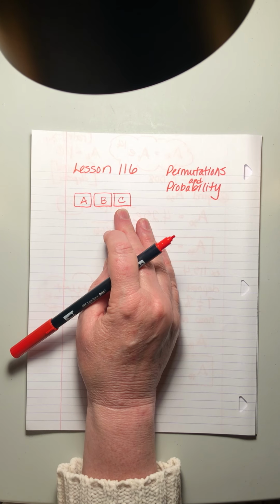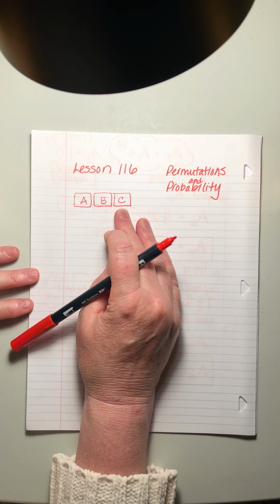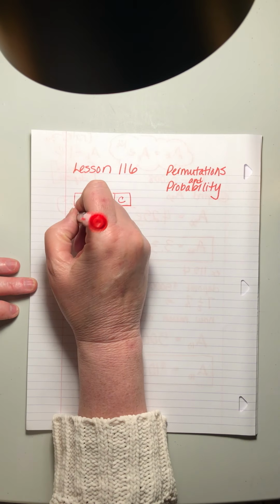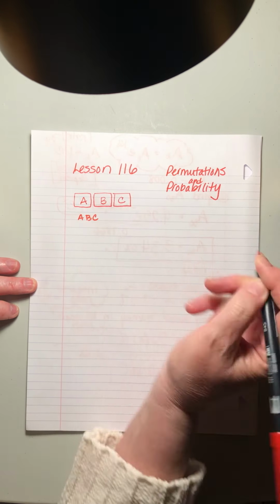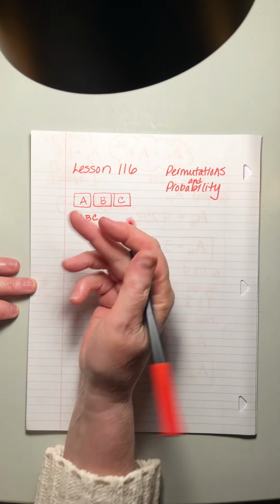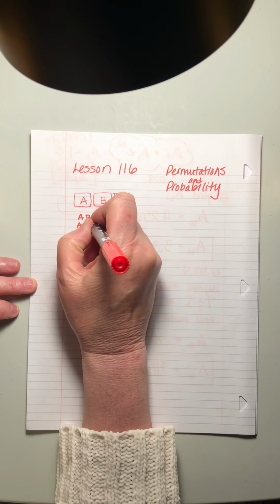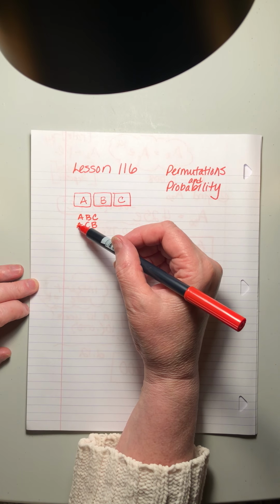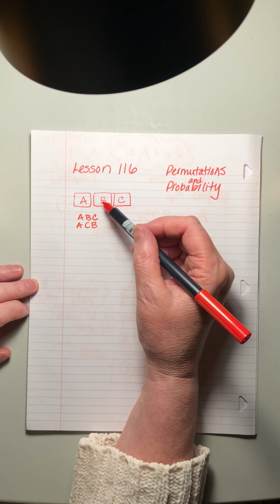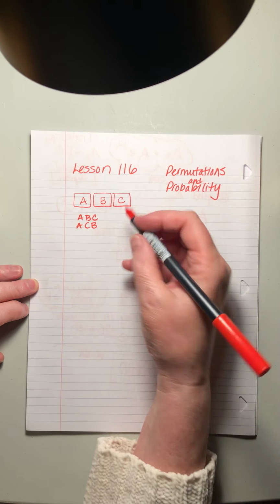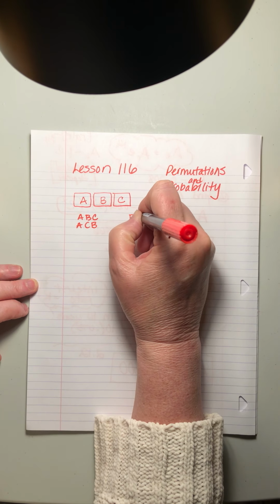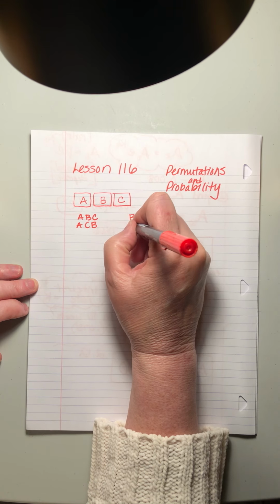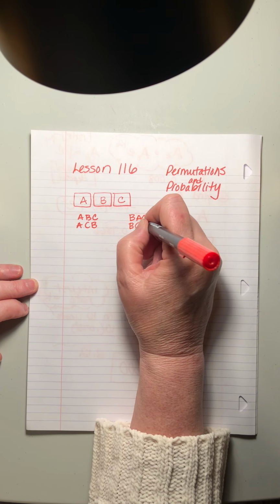So let's go through and just logic it out. I guess you'll be watching me logic it out. What are the different combinations? Well, we could have A, B, C. And then let's leave the A and flip the other two. It could be A, C, B, right? Now, those are the only combinations with A in the first place. But what we could do is move B into the first place, and do B, A, C. Or we could leave B there, but then flip the other two, B, C, A.